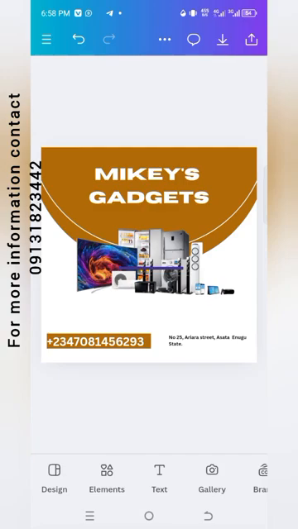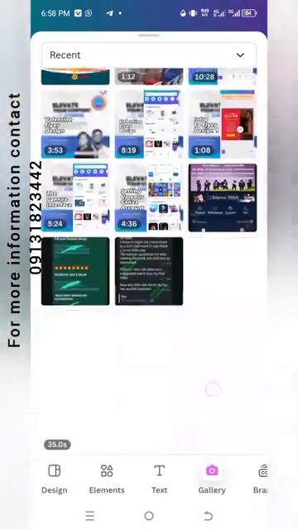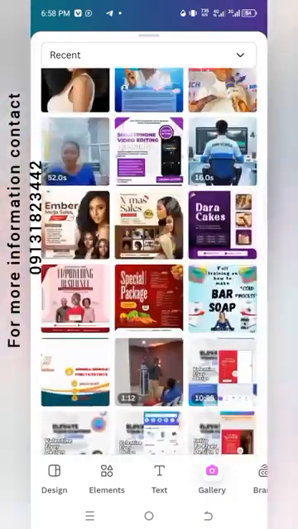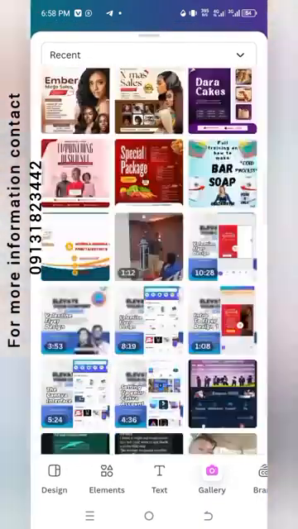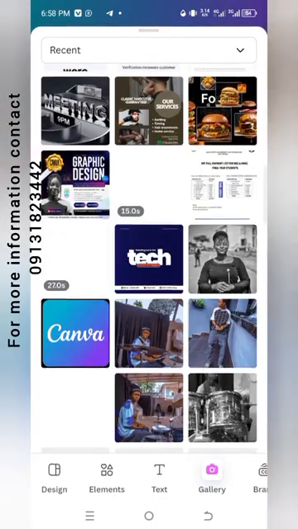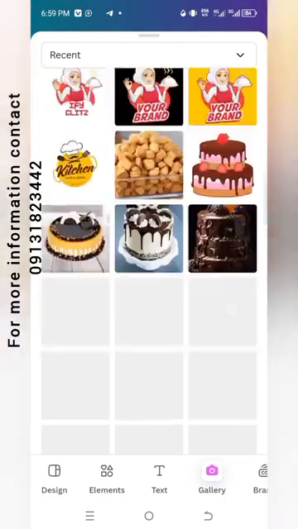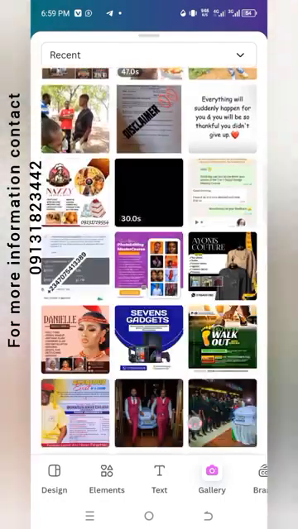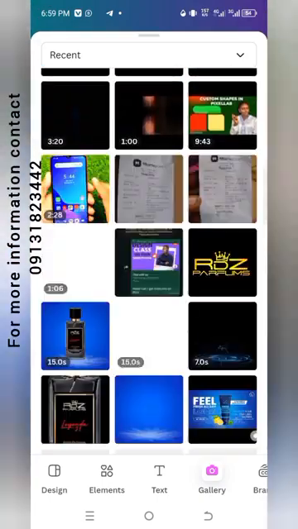So I'll go over to my gallery again. I will scroll up and look for my WhatsApp icon that I can use for the design. Let me scroll up more.